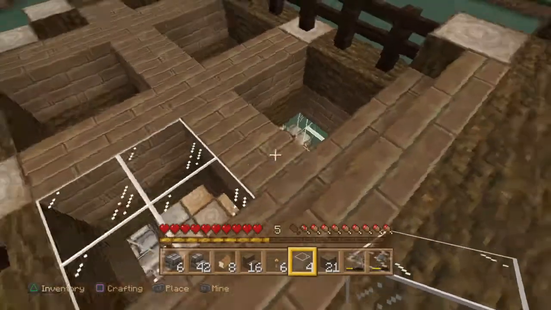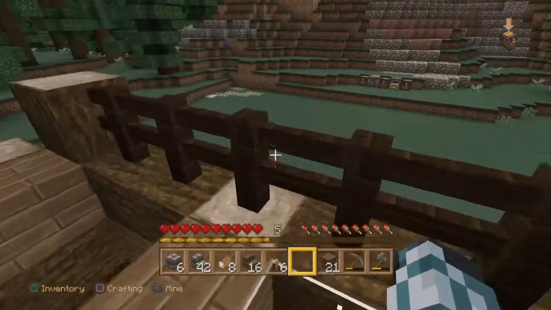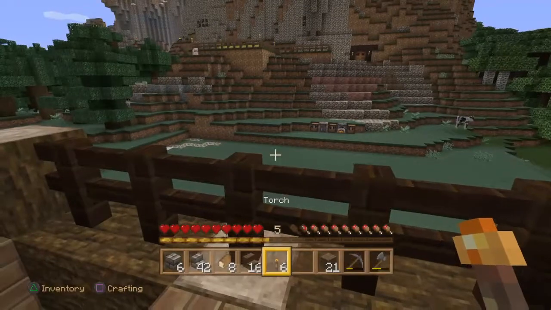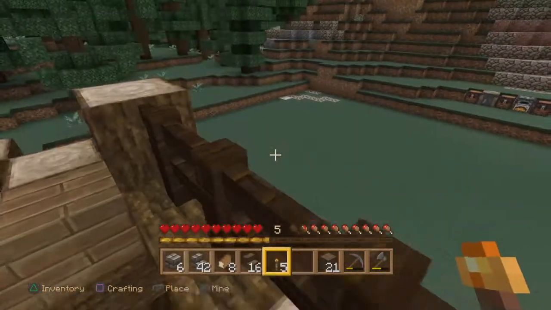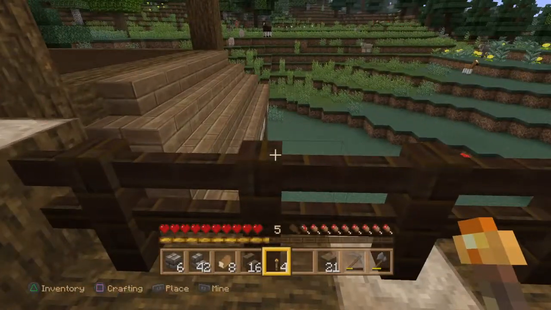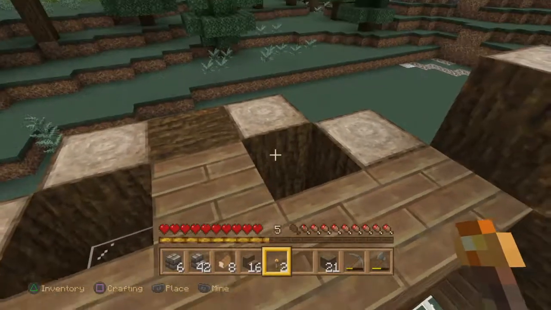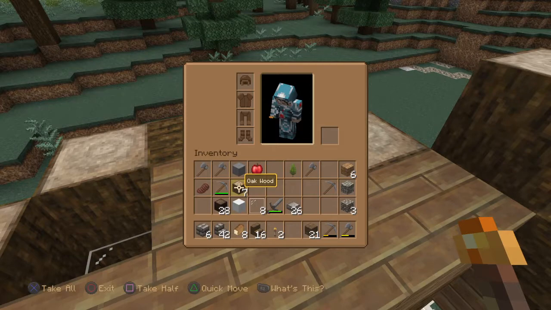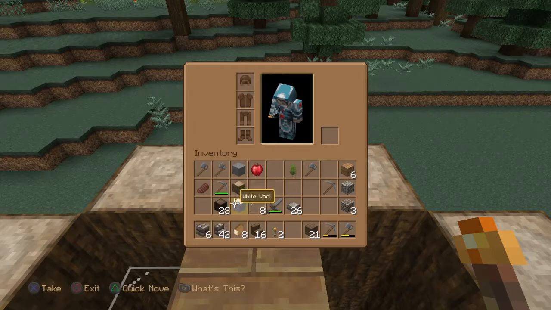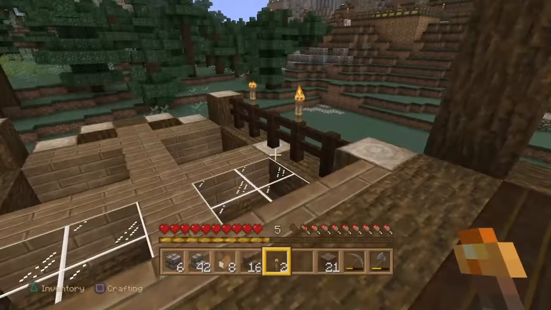So we'll fill in these sections here with some glass. And while we're at it, we'll place some torches up here just to light the area when it gets dark. So no mobs spawn up here, i.e. creepers, as an example, a prime example. We've got oak, we've got no more spruce. Okay. We'll see.